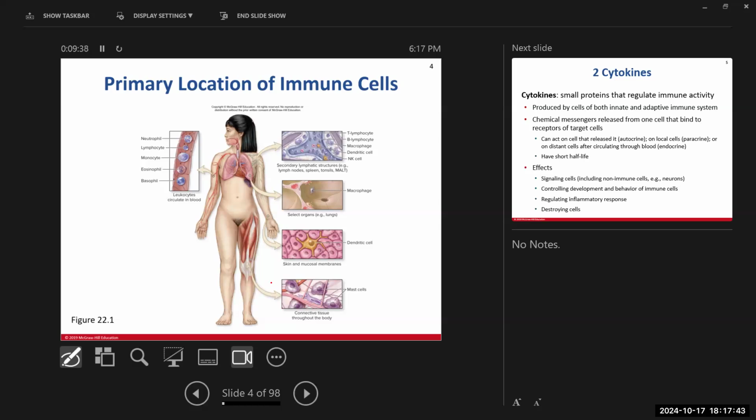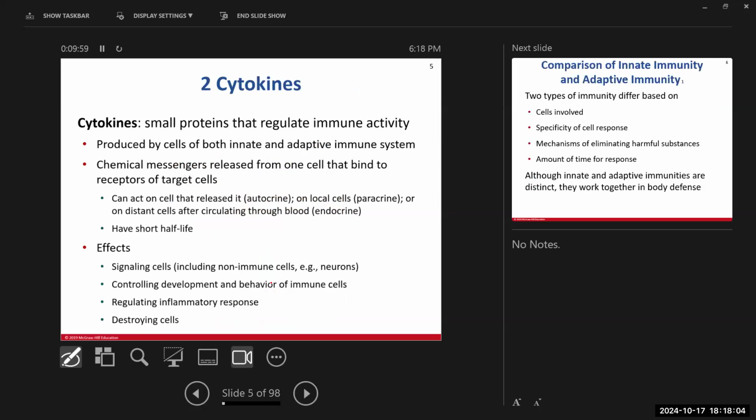All right, so one of the things you're going to learn in this chapter is a lot of our immune system operates on chemical signals. So cells and pathogens are going to release chemicals. And so these chemicals, we're going to give them a name. We call them cytokines. They're going to help to regulate the immune response, right? When we talk about cytokines, they're a protein. And so they're going to regulate this immune response, and we'll talk about how that is.